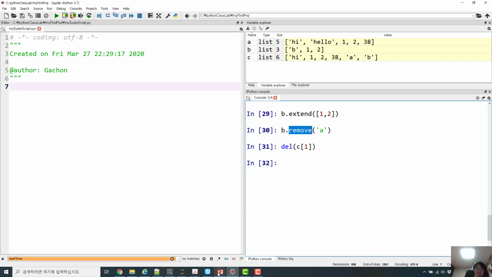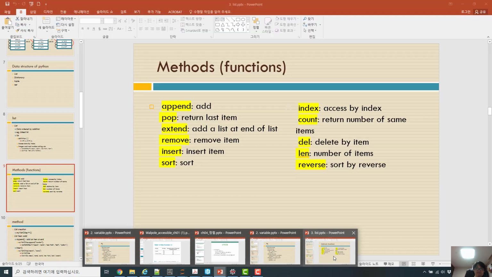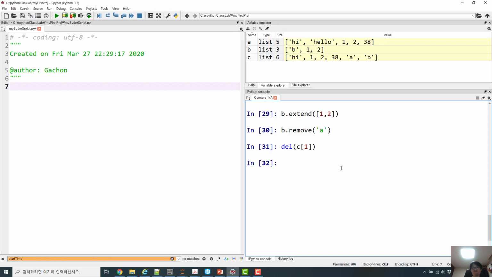Okay, and then what else we have? Index or sort. Index. So if you want to know the index, then you can use the index method. For example, I don't know the index of the character A, and this index is 4.